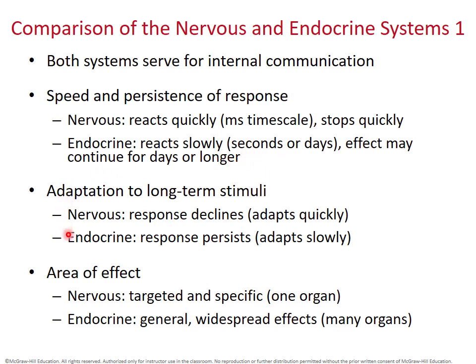In terms of adaptation, and what we mean by this really, again, is acclimatization, adjustment. The nervous system acclimatizes very quickly. It happens, it responds, and then the response can stop just as quickly. The endocrine system acclimatizes very slowly. While the response is slow to get going, it tends to persist, and it is not something that we tend to be able to shut off or stop on a dime. So those are some similarities, but also some differences in terms of how the endocrine system and the nervous system create internal communication for us.